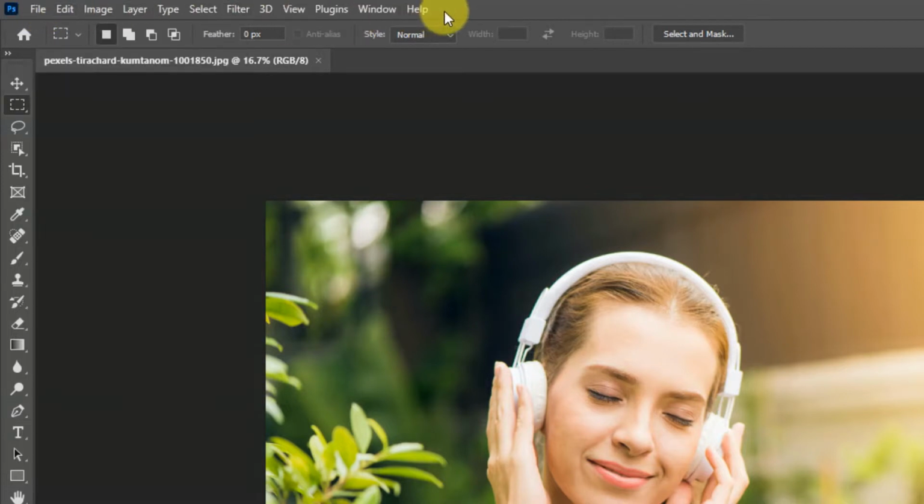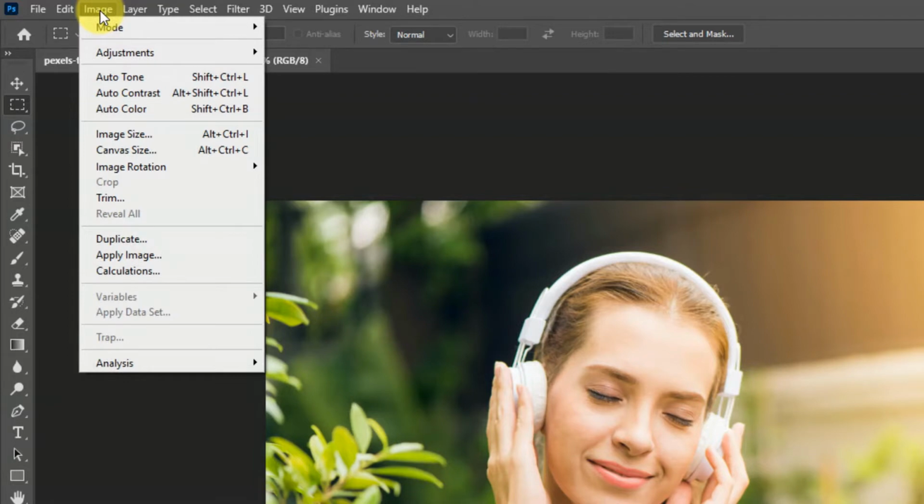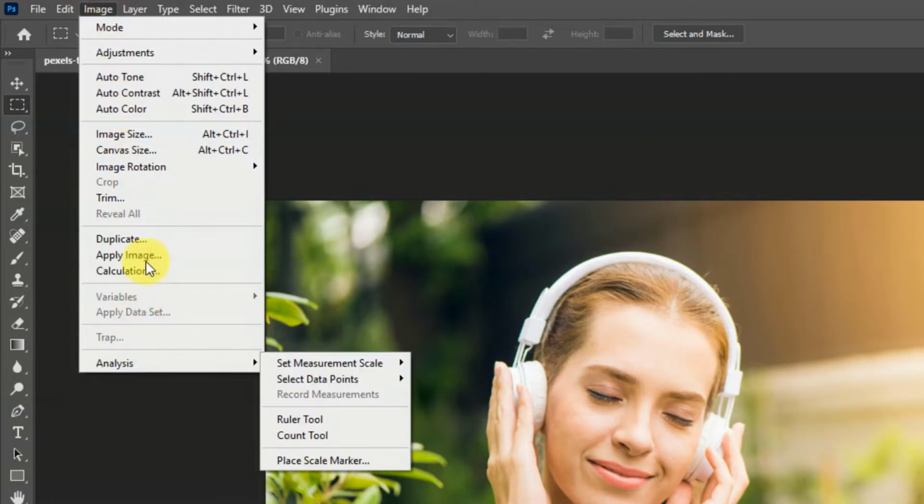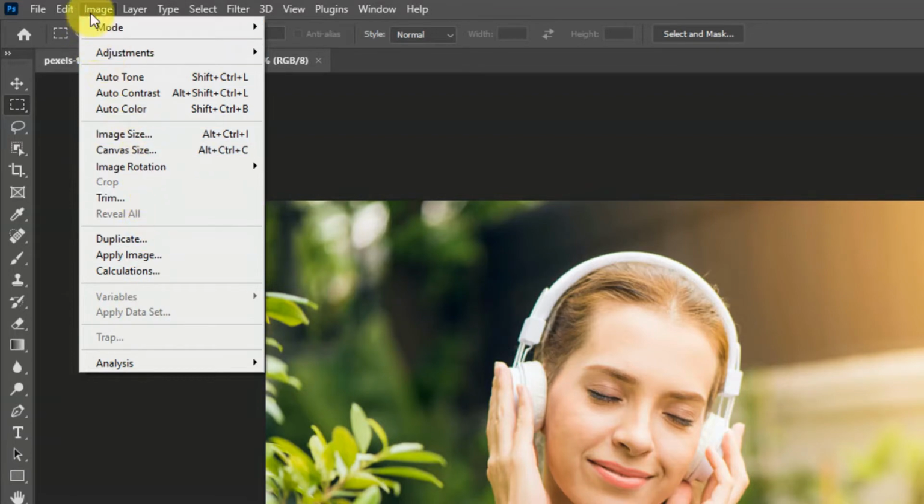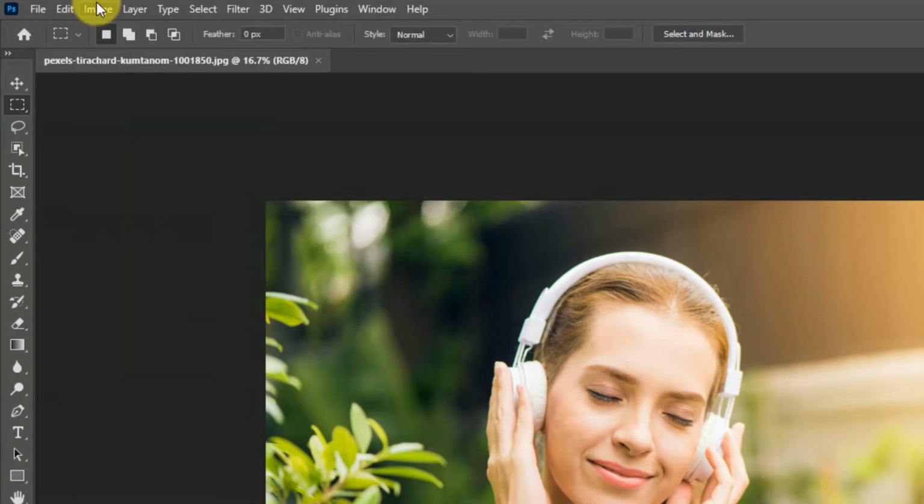If we choose the Image menu, I have all those image adjustments options. In this Image menu, you can see all those sub-menus. In the same way, if you want to adjust the layer, if you want to control the entire layer palette, you have all those options. In the same manner, we have each and every menu to do all kinds of image editing and modifications using Adobe Photoshop. After this menu bar, I come to the left-hand side.